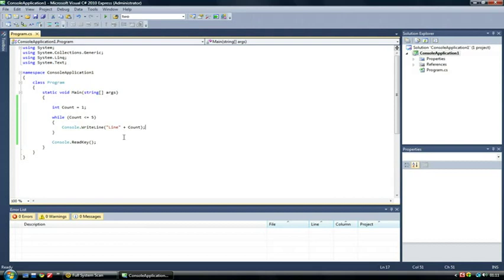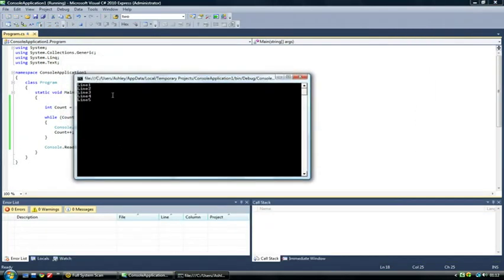Unlike in the last one, we never add or increment the count variable, so we have to do this, count plus plus. Last time we wrote it in the brackets. This time it's not a parameter, so we have to write it separately.